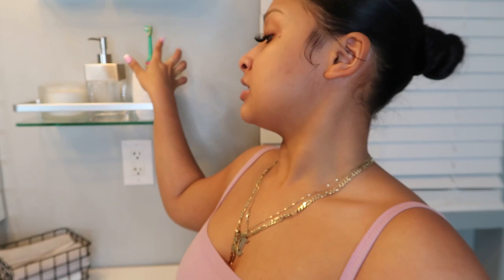So yeah guys, this is the bathroom. I freaking love it. It's so cute, simple, giving. Yeah, comment down below what you guys think of it, what you guys think of Tazannah's room. The bathroom is basically 100% done. Well, basically, I think the only thing that I am going to change is get some new toothbrushes for us that match the vibe. But other than that, everything is perfect and I love it.